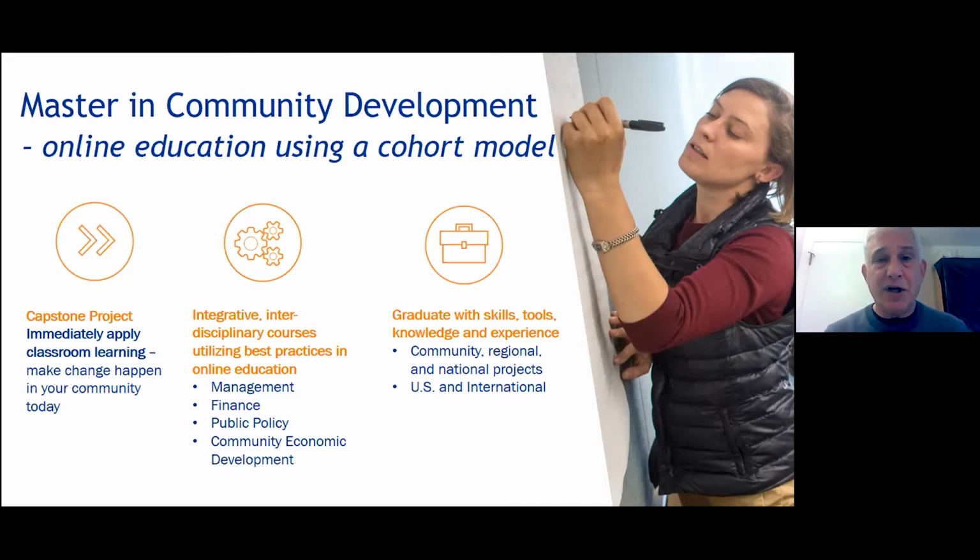It's important because the program is really a diverse group of practitioners, and that is really a strength of the program. That is people working in a wide range of community-based organizations, ranging from housing organizations to CDFIs to nonprofit health-oriented organizations. They come from all over the United States and beyond.